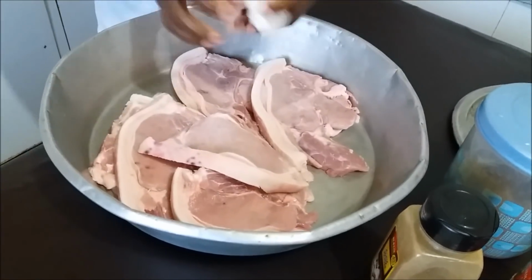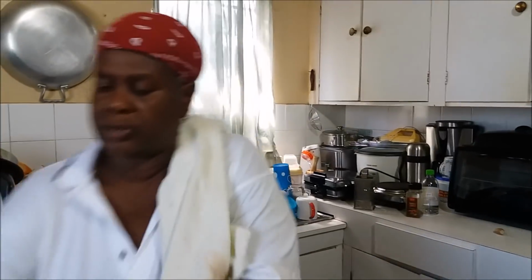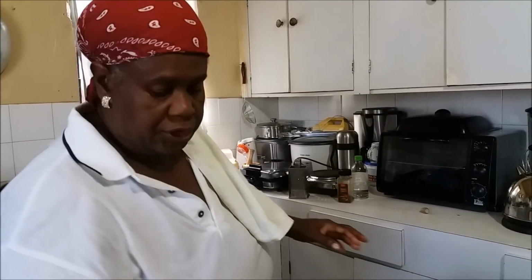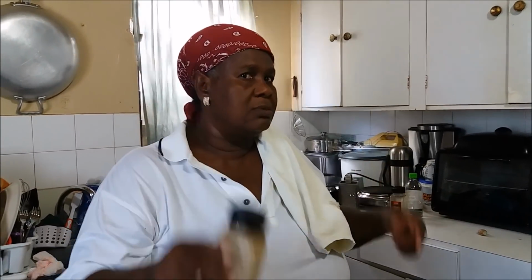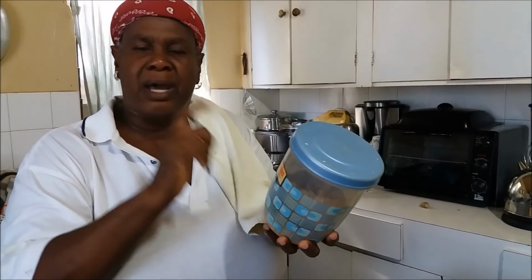We're getting most of the excess. Not all, we can't get all, but we're trying to get most of it. Now, I am going to season with just some ginger, lots and lots of garlic, and a little coriander powder. I should have the crushed coriander seeds, but I don't have. Coriander and pork goes well together. I'm also going to put in a little cinnamon powder and some salt. This is what I am going to use to season for now.